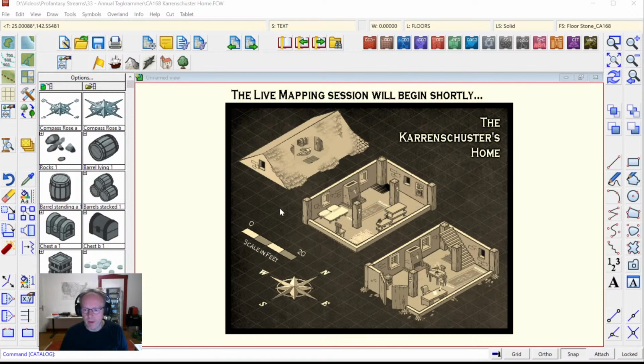I do have the example map from the annual style on screen here, and you can see it's an isometric mapping style, meaning a fixed 3D view that shows you the interior of buildings in this case, and it's got pre-drawn symbols that you can plug together and build your map from. It's also usable as a perspective style, and that's what I'm going to be showing. So for some of the commands I'm doing, you will need the Perspectives 3 add-on.